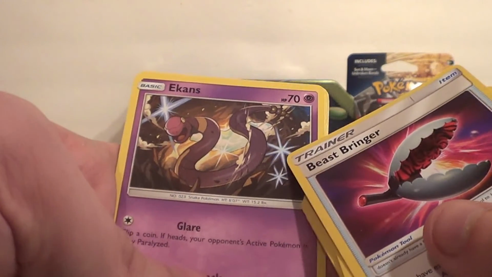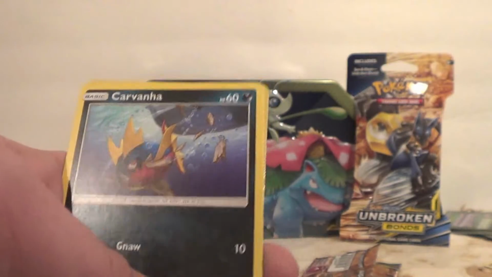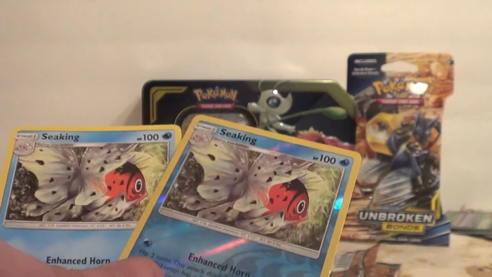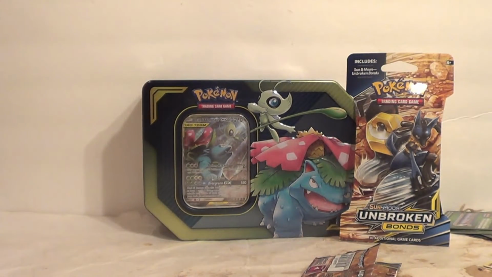Oh, I like the art on this Ekans. That's really cool. I've seen it before, but I still like it. Carviana, Reverse Holo Seaking, and a Reg... Really? You gonna do that to me? Okay. That's fine. That's more than fine.